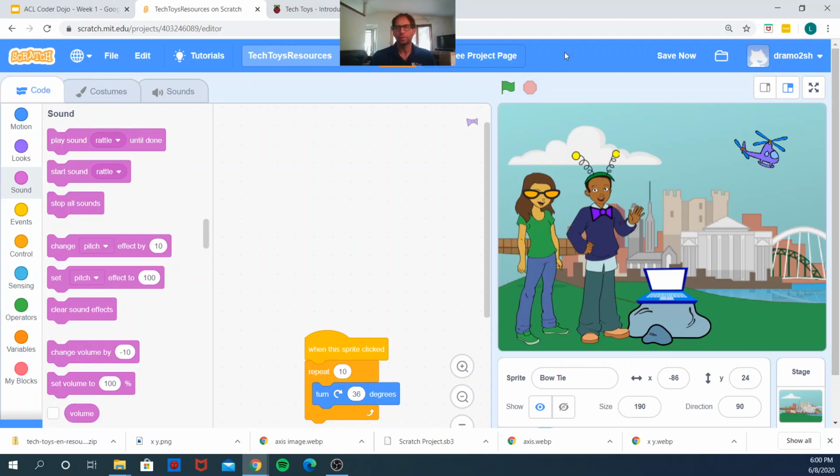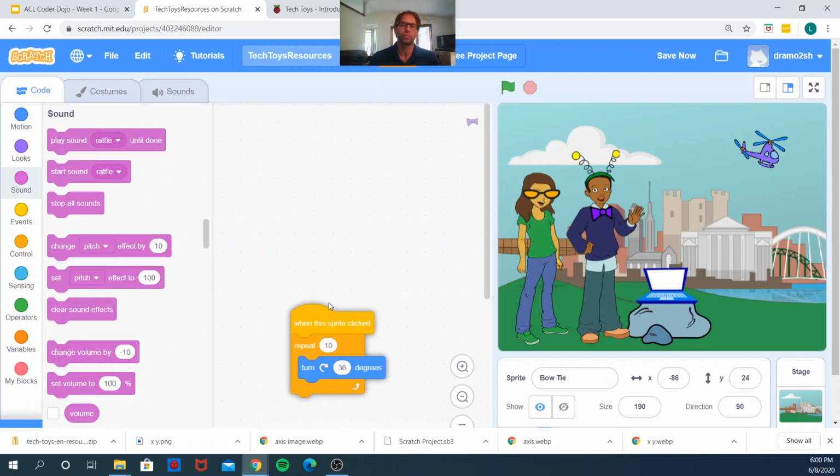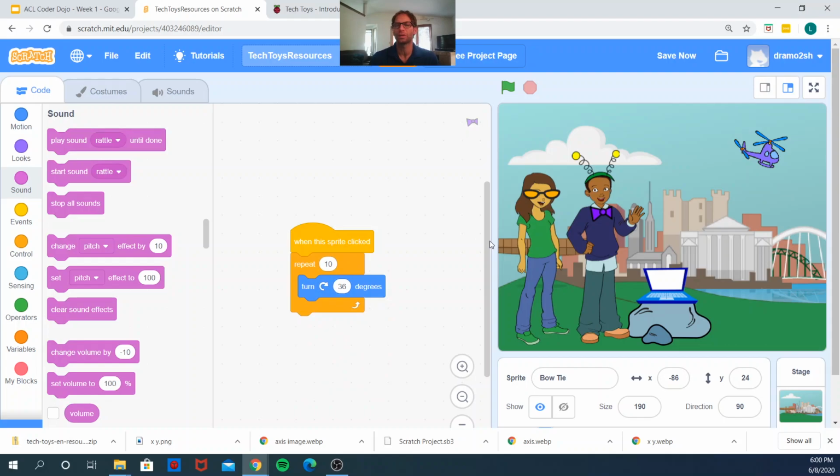This project is automatically going to be saved to your Scratch account. Now, one other thing I'd like to remind you or show you, for good housekeeping, a good habit to get into, is always save your work. Up here above the code blocks in this field, it should say Tech Toys Resources or something like that. That's a default name for your project. If you want, you can edit that and name it whatever you want. I'm going to change mine to Tech Toys Derek, so I remember it's my project. You can hit the enter key when you're done, and that names your file and saves it to your Scratch account.